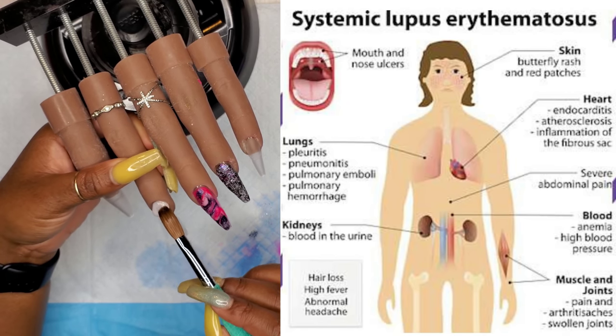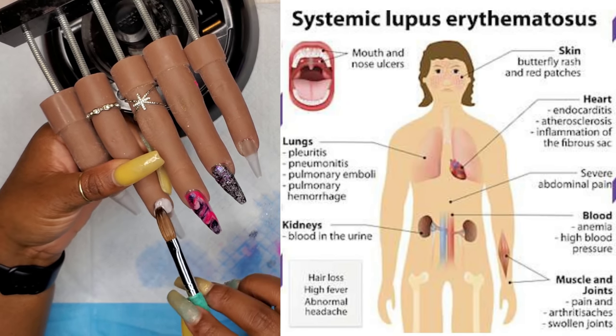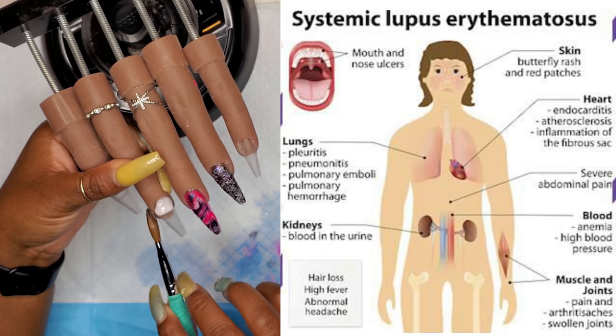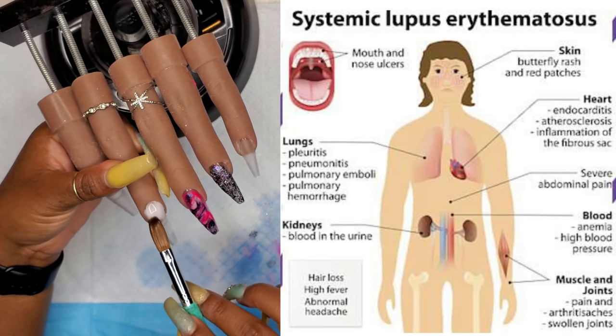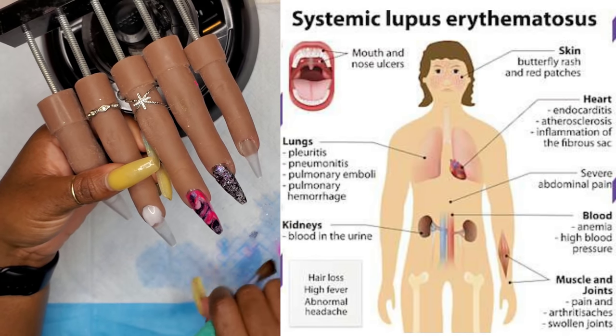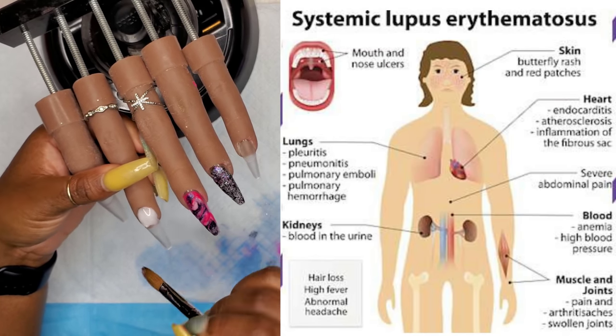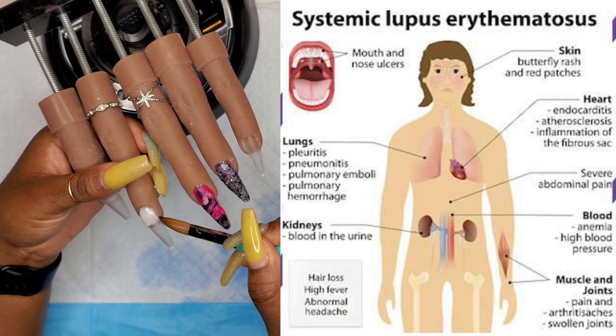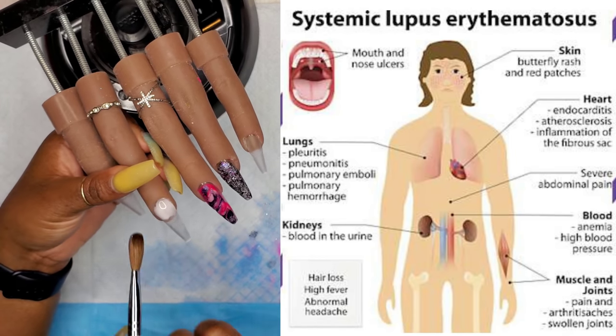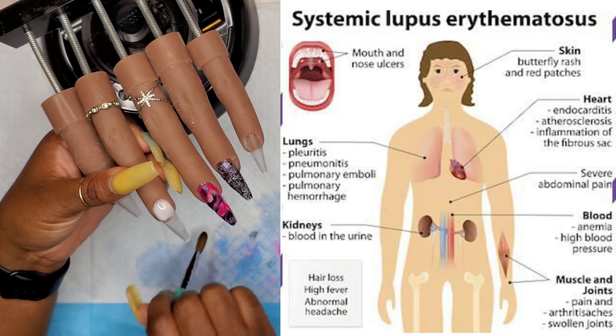On the screen, you see some symptoms that these people are suffering with. This isn't even all of them. This is just some of the more common symptoms that they suffer with. So, mouth and nose ulcers. Can you imagine how painful that is? Oh my gosh, find yourself someone who has lupus and just give them a hug right now. I feel like they need it.